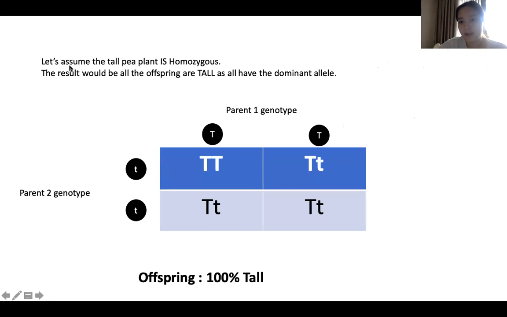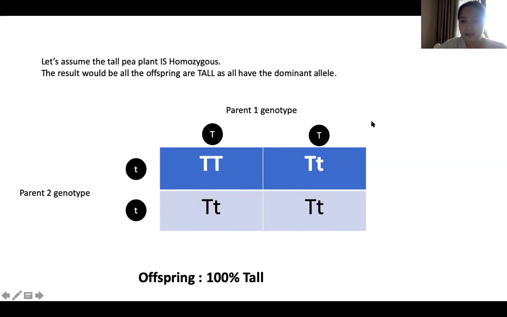Let's assume the tall pea plant is really 100% tall, so it's homozygous. If you cross it, all the children will have the dominant gene, meaning dominant phenotype. It will show dominant. There's totally no short pea plant. For example, you see this one, big T, small t, right? This is homozygous recessive, right? So once you cross it, even though there are heterozygous children, all of the children are 100% tall.